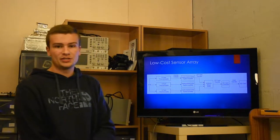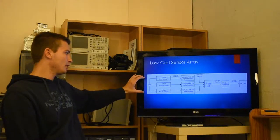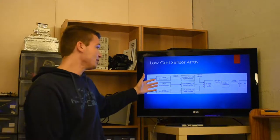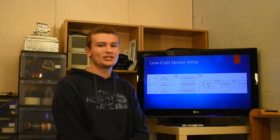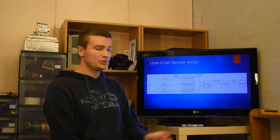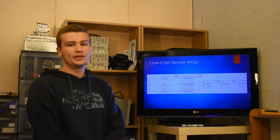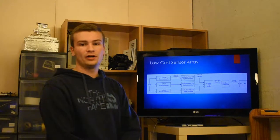Our actual low-cost sensor array looks like this. So this is just a basic diagram. We have heat that goes into our thermocouples, or just like a thermometer, so it just reads the temperature of the air. And then that is used as an analog voltage signal that is amplified through three digital amplifiers and then connected to our Arduino. So our Arduino can read that data, and then it is taken through an SD card controller and then written to an SD card, so that data can be exported to another computer or shared on many other devices.